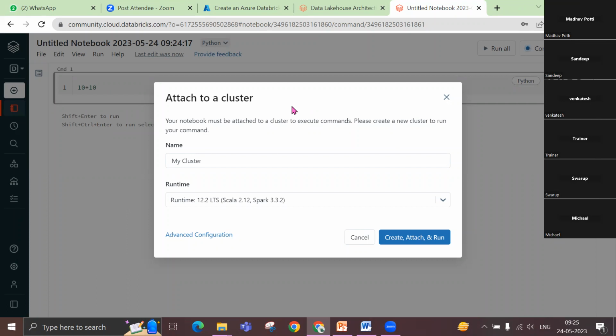What is that integration runtime cluster? It is nothing but your compute infrastructure behind the scenes that these services use to do all the computations and calculations.